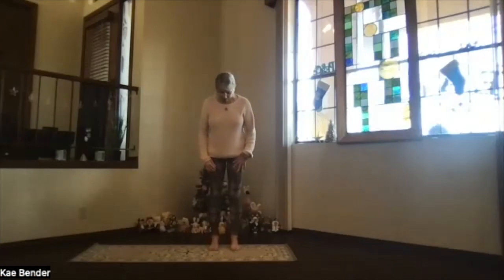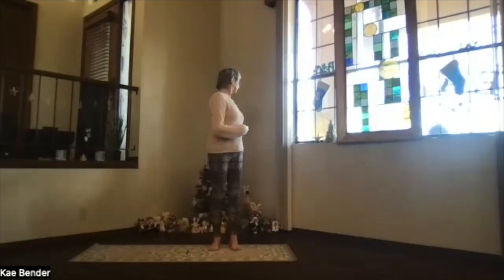Okay, let's come into our mountain pose for our warm-up. See what we can do for our spine today. So, crown to the ceiling, core activated with those ribs toward your spine and up. Ankles, knees, hips, shoulders lined up, and shoulders relaxing down.